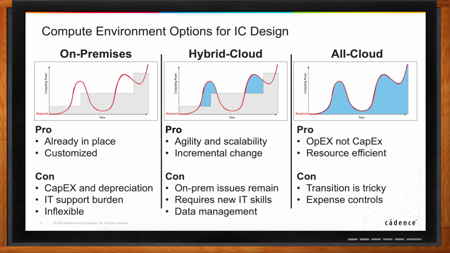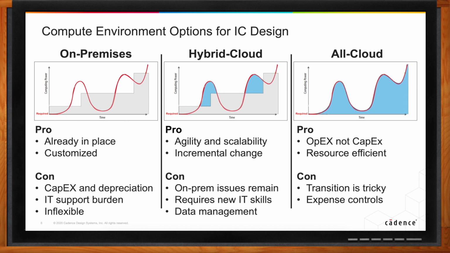The capacity itself is capital expense. And that means you're depreciating it over 4 or 5 years. You have an IT team that's supporting it, and it's relatively inflexible, as we just described. It's got these issues with idle engineers, idle compute, time to deployment that can take a lot of time. That model is imperfect. So what can the cloud do to help?